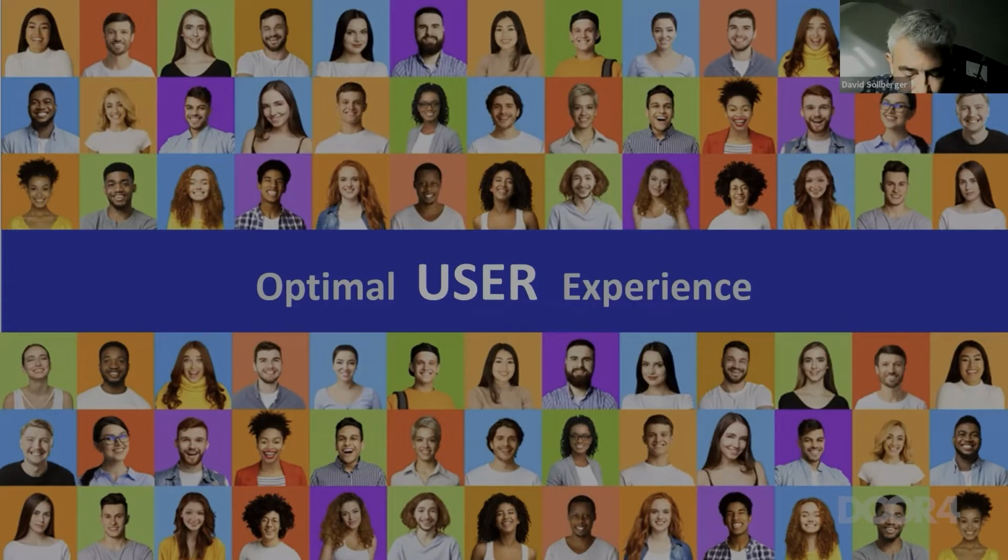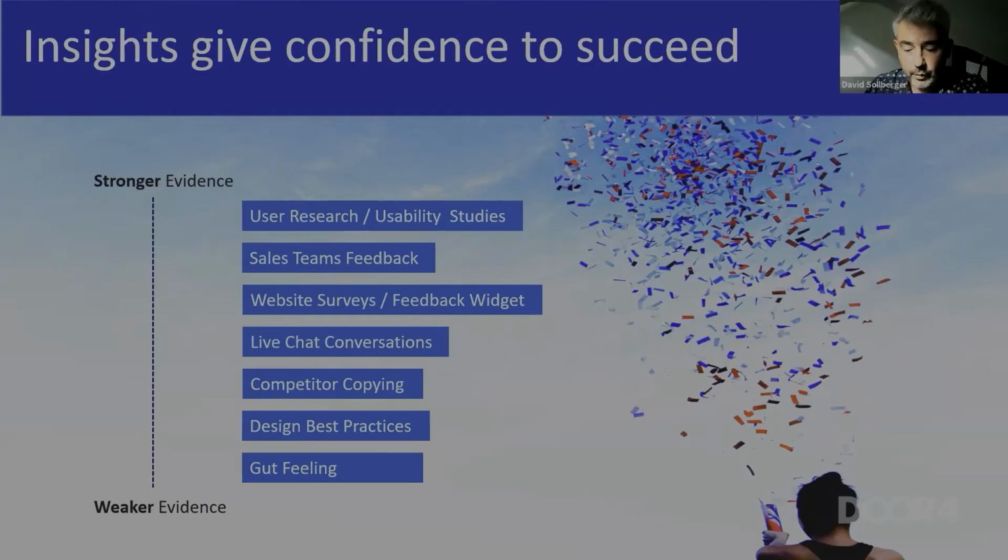So how do we truly find out what customers are actually thinking to start getting towards that best experience? Well, the good news is there is loads of ways to do it. We want to speak to customers, of course, and watching them is even better. If we can observe customers interacting with our products, our websites, our apps, customers don't always articulate and tell you what they're truly thinking. They tell you kind of what you want to hear, and they don't tell you what they're internalizing subconsciously.